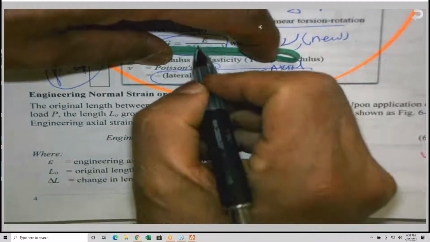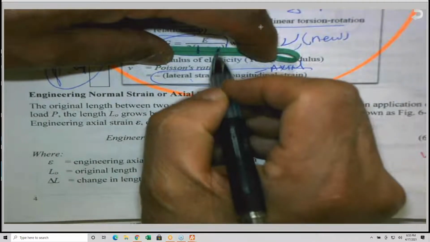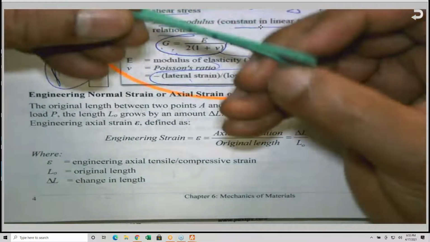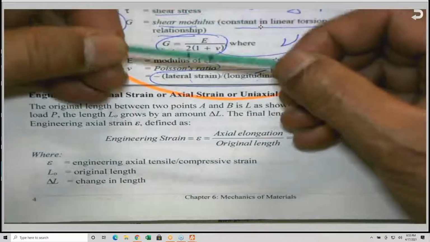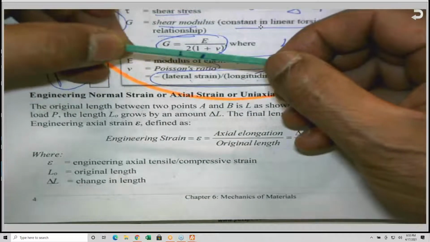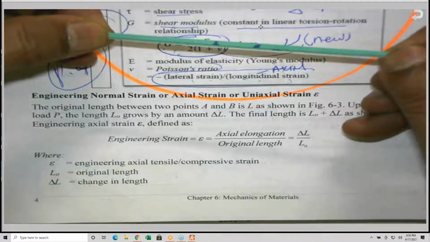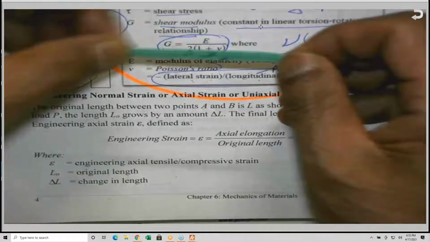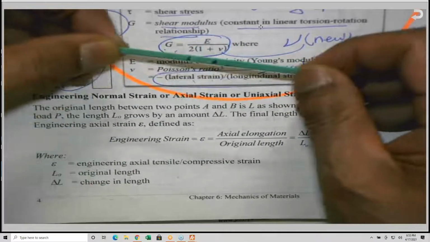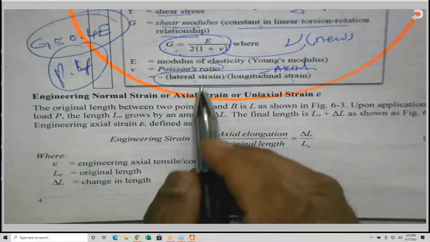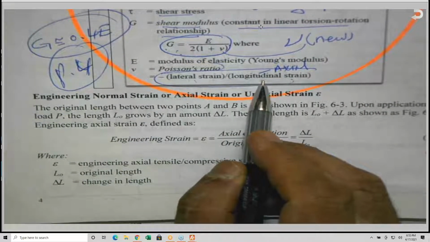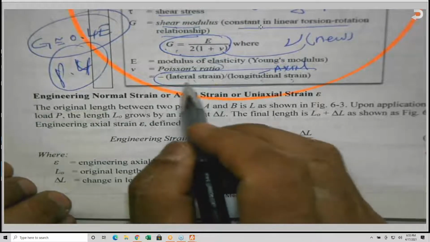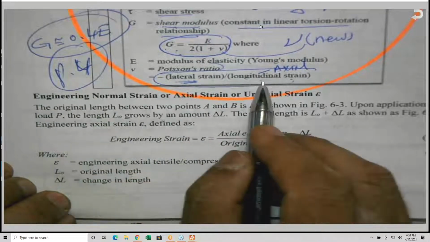Let me mark two marks here. Those are the 2 marks, before I apply the load. Now I'm pulling, so these 2 points will get apart, away from each other, because they will stretch. So there is an axial strain, but at the same time, the rubber band is getting skinnier and skinnier. So there are 2 types of strain: axial strain, which is longitudinal, and lateral strain. The lateral strain is very small, by the way, compared to the longitudinal strain.